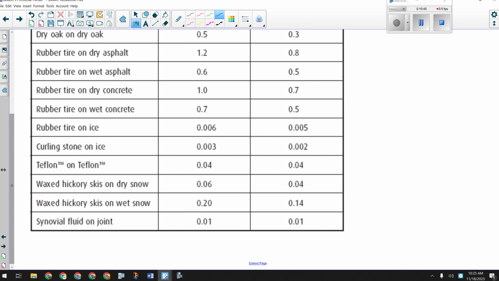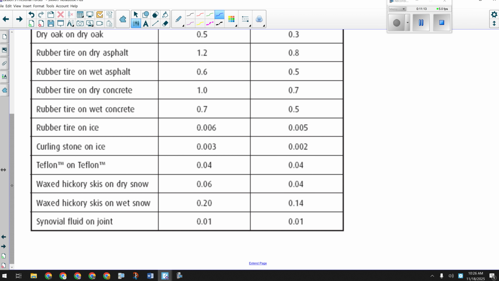Okay, all right, other ones here. Teflon. Teflon's pretty low, right? 0.04. And then if you've ever done cross-country skiing, like old skis, I think even to an extent some of the high-end new skis, if you wax them, you change the amount of friction involved. Because if you're cross-country skiing, sometimes you need to be able to press on the ski and not have it slide if you're trying to go uphill. So you wax those skis, and then they'll give you different types of traction.